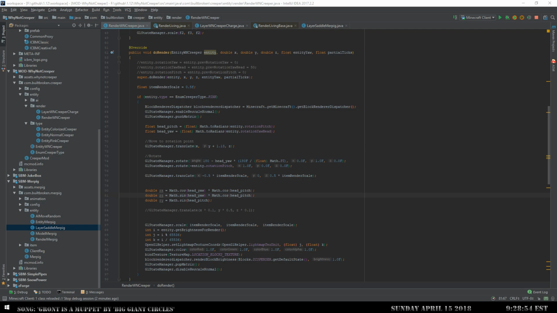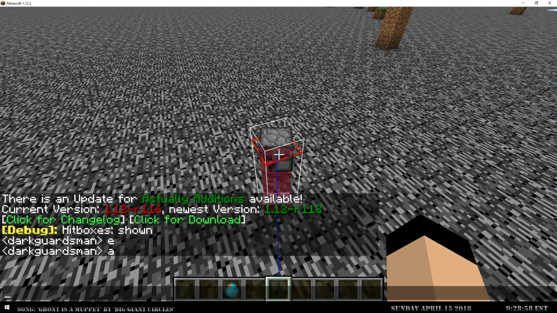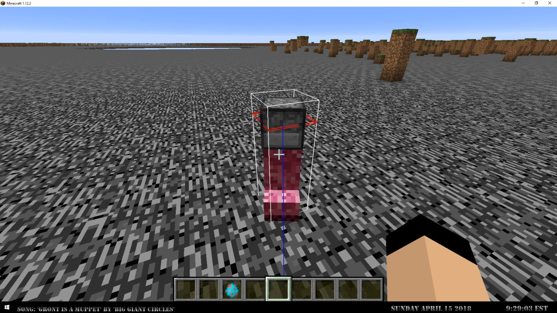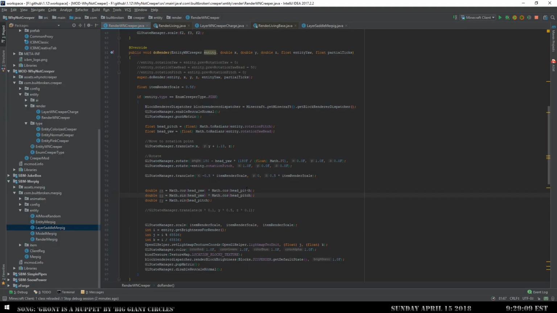Alright, so we're back here. From the previous video, I was toying around with getting render code working. I finally got it working so that I could put an object on a creeper's head and it should rotate properly. I figured out the methodology for this. You want to first rotate to the center of the axis you're going to rotate on, which is what I thought I was supposed to do in the first place, and I was correct on this. It's just I was going about it the wrong way, and it finally got there.